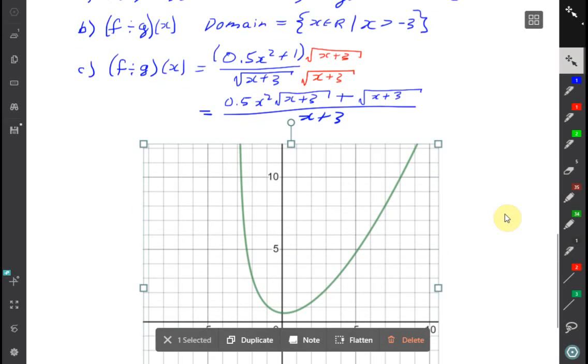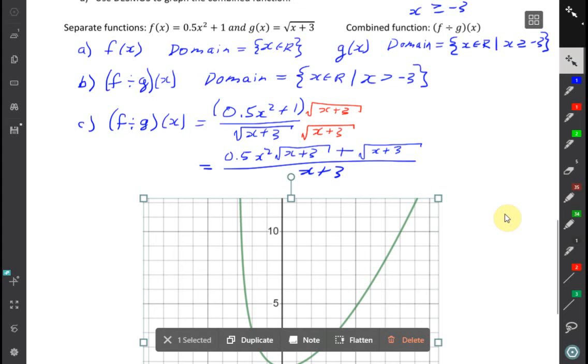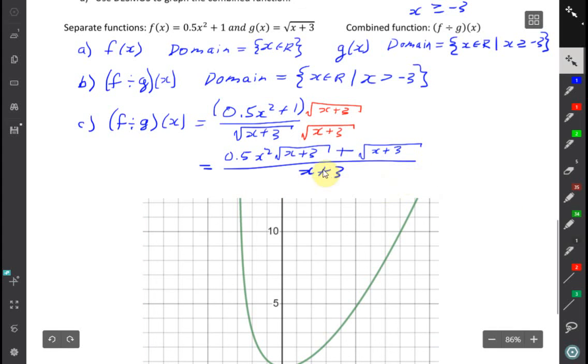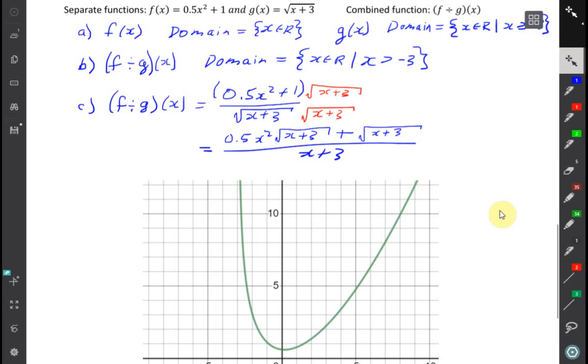And so as we have done here, what I would like to see you do when you're doing your practice is to be anticipating what these graphs are going to look like as you work through these and figure out the domain and combine the functions. At this point, you want to be able to have an idea of what this graph could look like. And a good way of checking that understanding would be to have questions where you combine a function and then there are graphs for you to pick from, and you would have to pick which graph the function goes with. So you can go ahead and complete the practice that goes with this work.